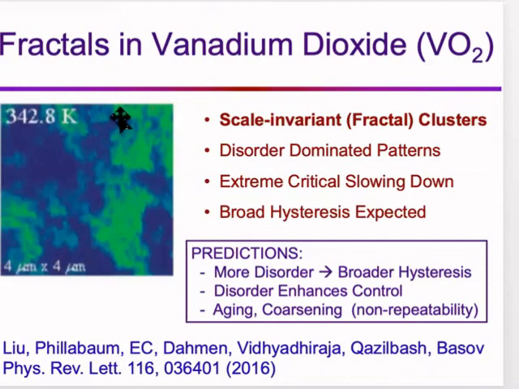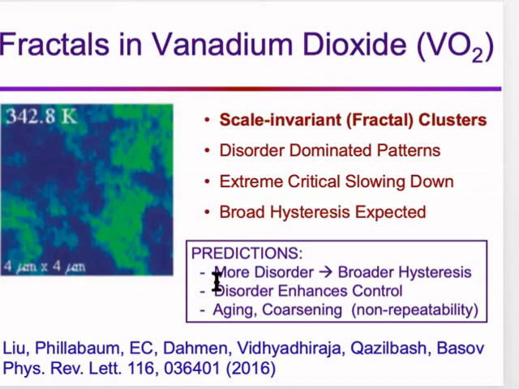What we see here is scale invariant clusters. There's something power law scale invariant going on here. The patterns are consistent with a combination of disorder and also interactions. You do expect in that model to have rather extreme critical slowing down. That's due simply to it being a random field Ising model, which has very, very long equilibration times. It's known to be very difficult to equilibrate. Hysteresis is very natural in that kind of context.